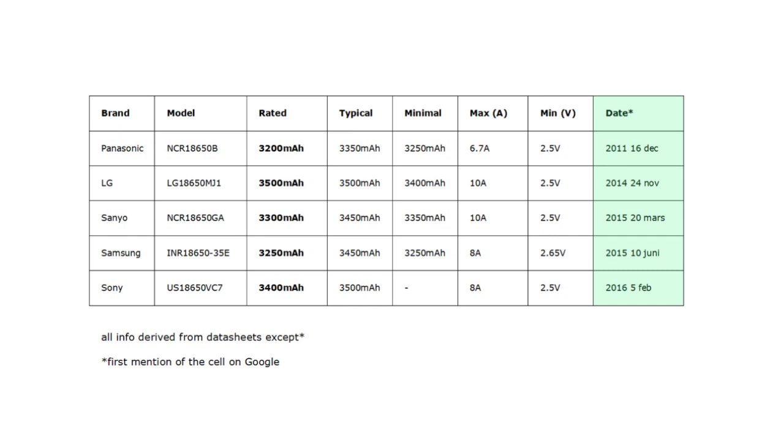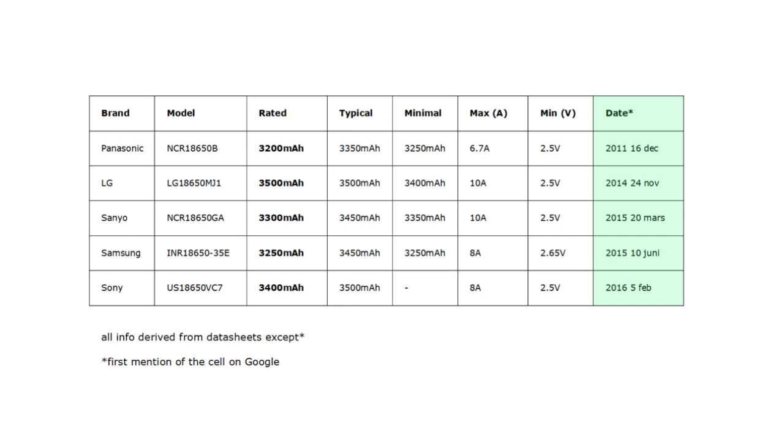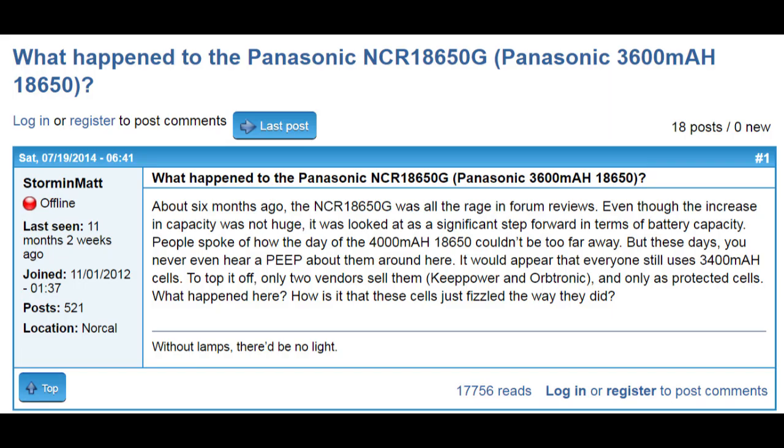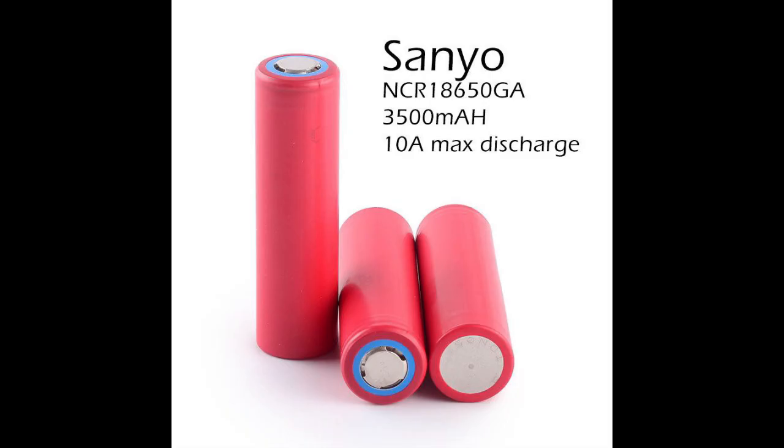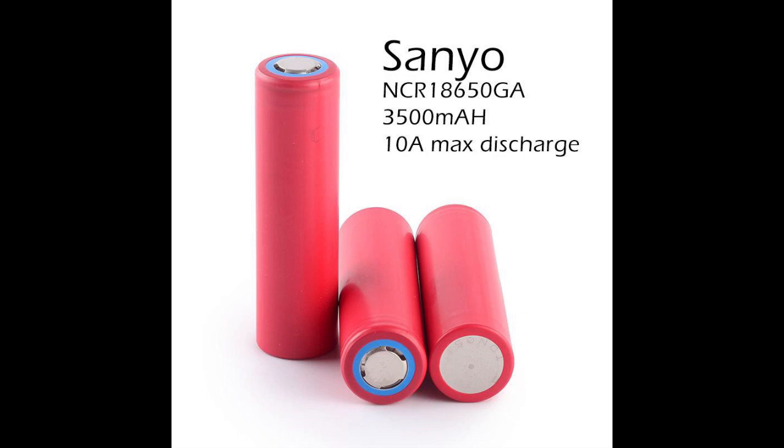But this is hardly a fair competition since Panasonic released their cell way back in 2011, two to three years before any other brands introduced their high capacity cells. Panasonic actually had a cell called NCR 18650G with an amazing 3,600mAh rumored in 2014. It was only in the market for a very short while and then disappeared completely. We believe that Panasonic, which owns the Sanyo company, released this cell in 2014 but manufactured most of them exclusively for Tesla, and then set up a Sanyo factory to produce them as NCR 18650GA for other business segments.